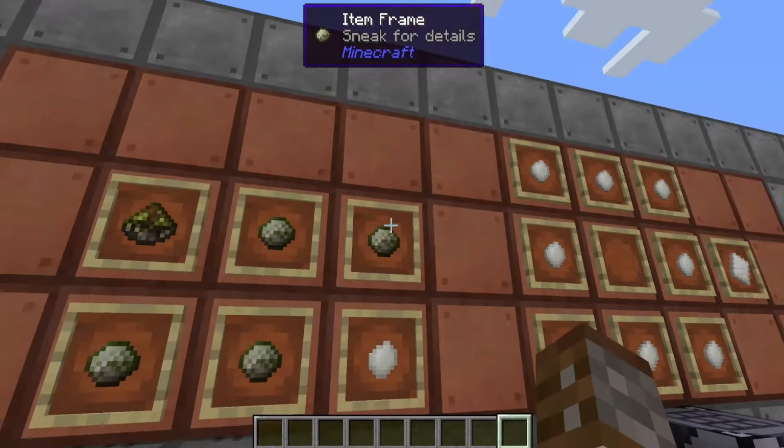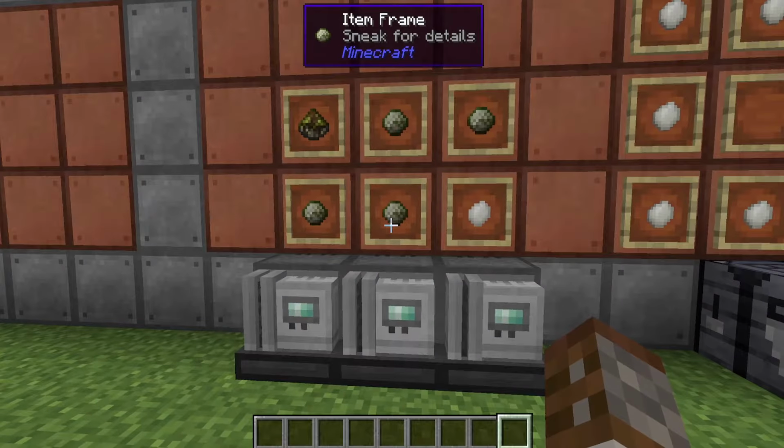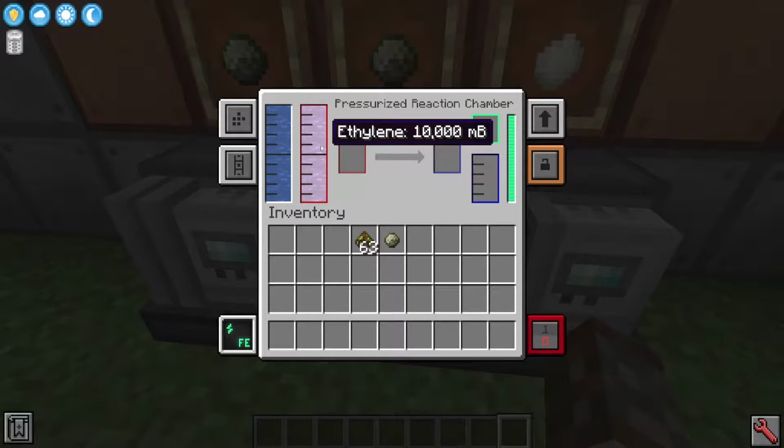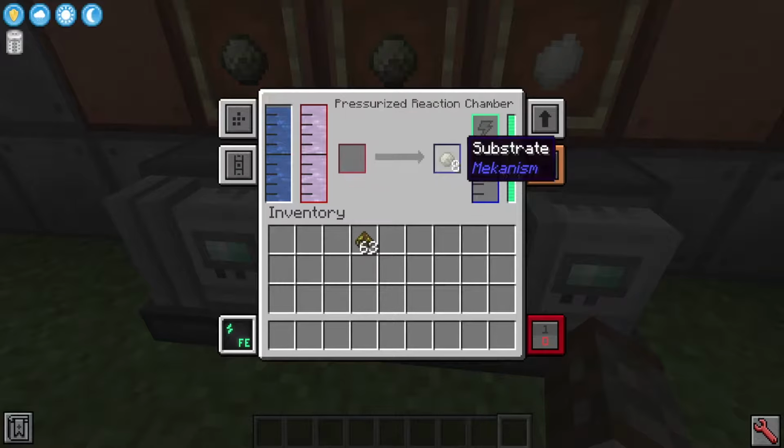Now, before you actually turn your substrate into HDPE pellets, what you can do is multiply your substrate by 8. So if you take your substrate and your ethylene and some water and put a substrate in here, it will craft into 8 different substrates in total. Now, it takes a little bit of time, we don't have any upgrades in here, but eventually this will make 8 substrate. And there we go, we made 8 substrate and a little bit of oxygen.